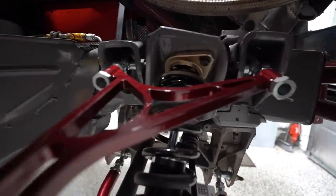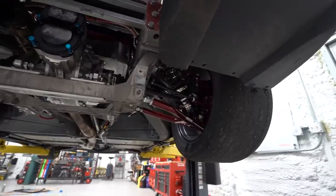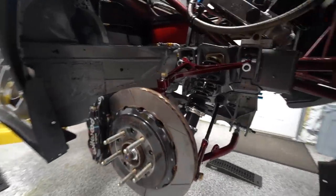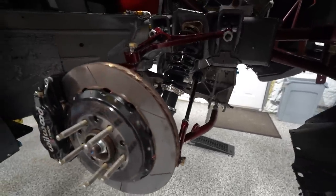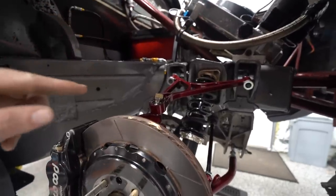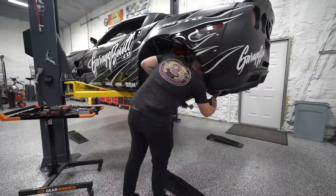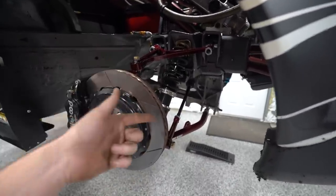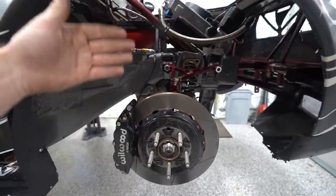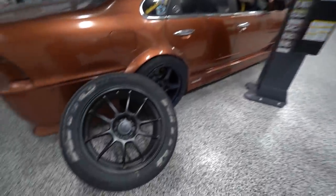Side two is officially complete. Taking a look underneath with both on there — definitely a nice looking combo. It's not about looks, but it's nice to see proper suspension arms under here. We definitely saved a good bit of weight switching from the old stuff to this. And one of the other big things with going to all spherical bushings is not only will we not have bushing deflection, but we won't have bushing bind either. With the stock control arm, the bolts had to be fully loose before it would swing at all — that's bushing bind. With spherical bearings, there'll be no resistance in the suspension travel other than the shock and spring, which is exactly what you want.